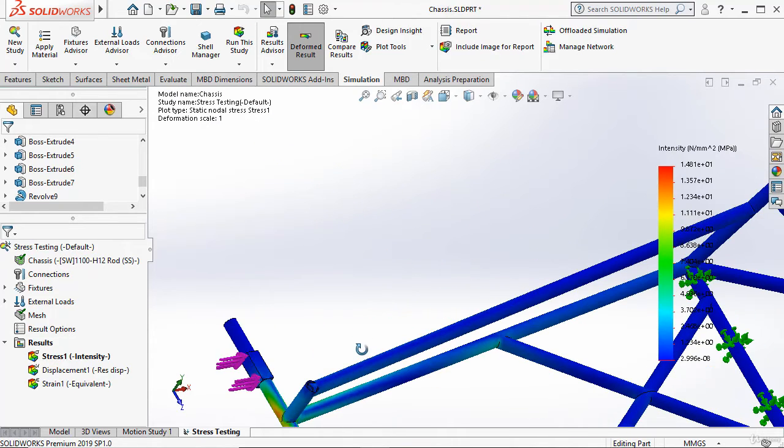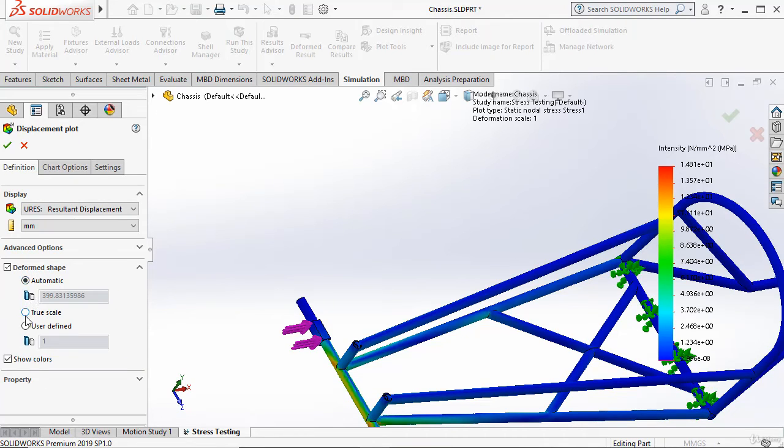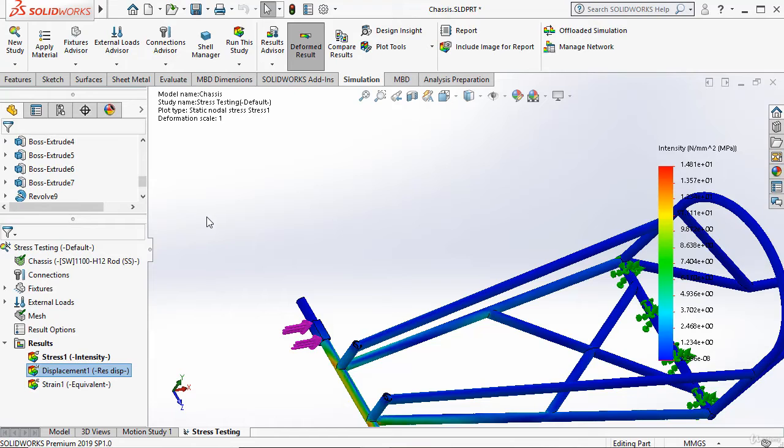And then let's see the displacement. Again, let's edit the displacement, and again make it automatic, and this is in millimeters. That's perfect. Clicking OK, showing you the deformation.